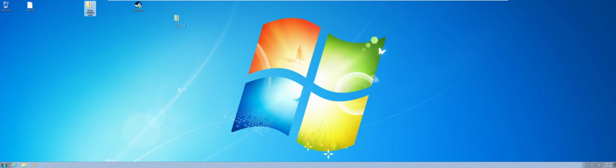Hey everyone, so what I just did here, I just created a clean Windows 7 virtual machine, because I have Steam on my system already. But I'm just gonna show you guys how you can keep Steam running on your system, whether you have Windows 7, 8, 8.1, or the server versions, 2008 R2, 2012, 2012 R2, whatever. And you can keep using Steam on it for the time being.